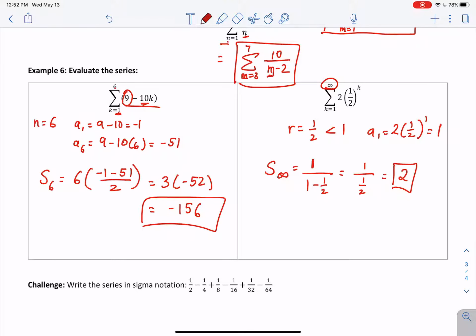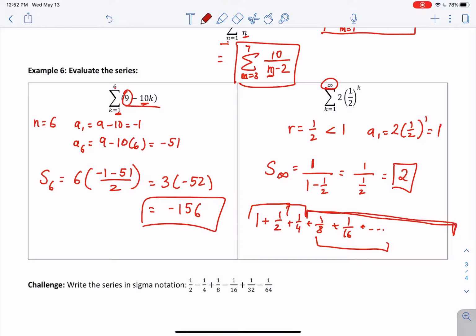So look at that. This infinite series just equals 2 because all you're doing is you're going 1 plus 1/2 plus 1/4 plus 1/8 plus 1/16 and so on. So these numbers are getting smaller and smaller and smaller that like this is already 1.5. This is 1 3/4. And then the last quarter is going to be all of these terms added up. Because these terms over here are so close to 0, it's really not making a difference. That by the time we're about here, we're already like 1.99, and it's just going to be 1.999, and then 1.99999 until you eventually get to 2.